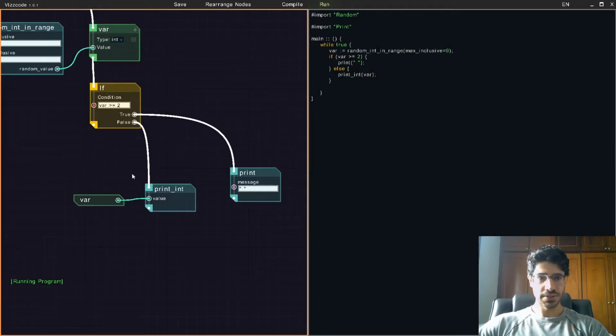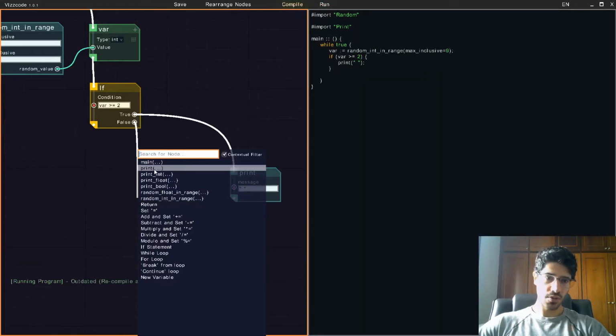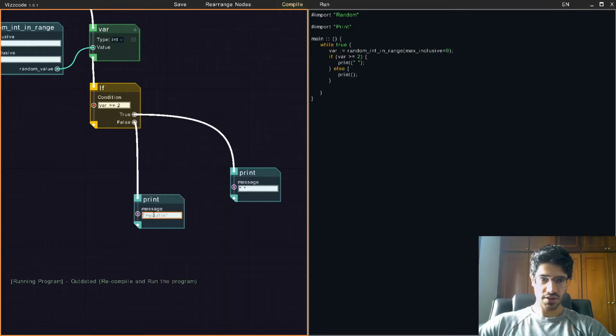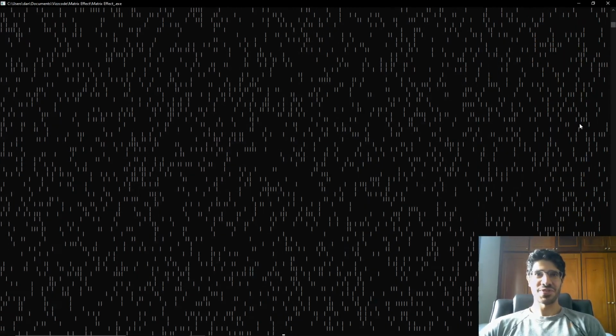And we can also change the number to another symbol. For example, so if it's not true, I can print a symbol here. For example, I can print a pipe. For example, let me see how it's gonna look. Whoa! So it's kind of what? Star Wars, right? We're in the middle of space.